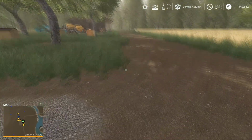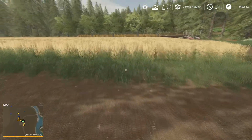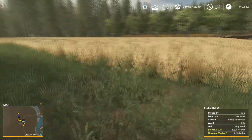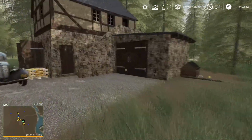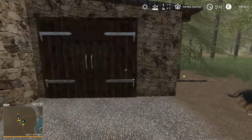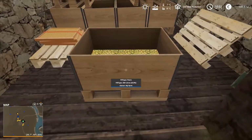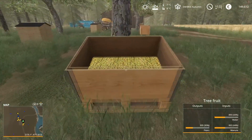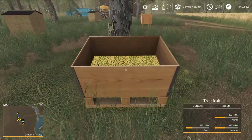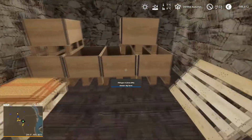Alrighty, well here we are. It's 10 o'clock in the morning and everything's still soaking wet. This is not going to end well, is it? Hopefully, things will... oh, hello, dog. Things will dry up fairly soon. So what we are going to do is not harvest anything, but we are going to go pick some fruit. So get some pears in here. And let's see, grab another one.